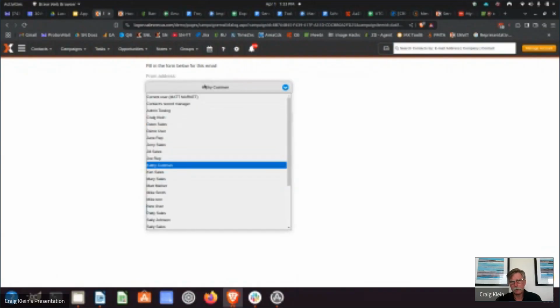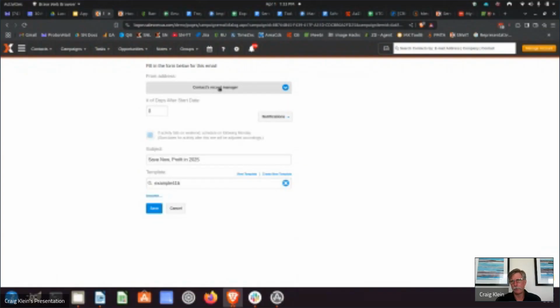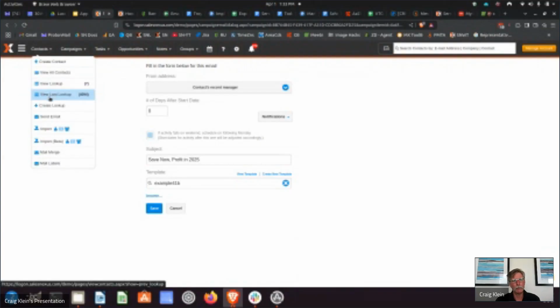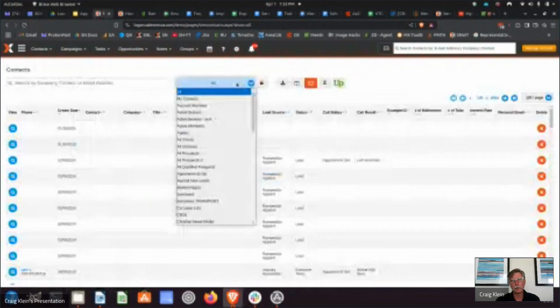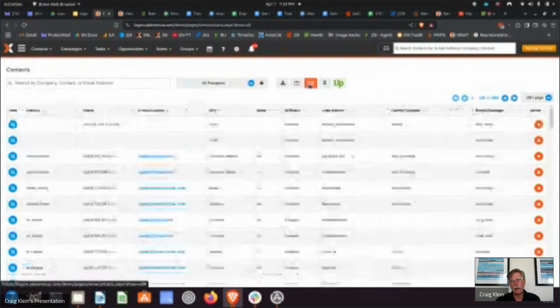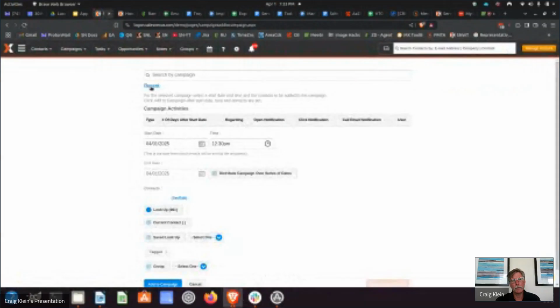In other cases, you want to make sure that the emails come from each customer's sales rep, right? So that you do by choosing Contacts Record Manager, because the record manager is the field we use to designate who's the owner of that contact, that company, that lead. This can be a good way to allow you to go in and say, show me all of my prospects and put them on this campaign, right?